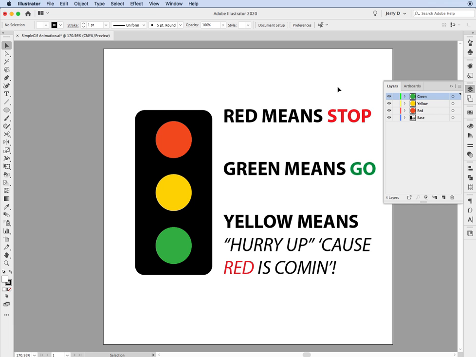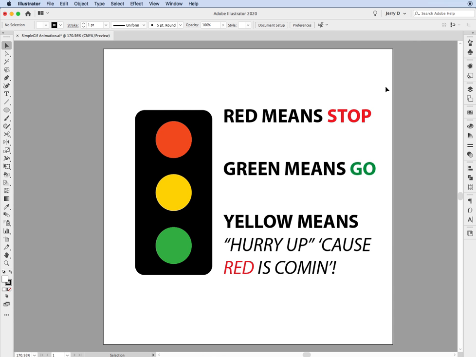In this video, we're going to discuss creating a simple GIF animation. For the most part, creating a GIF animation is something that you would do in Photoshop, but you can actually create artwork in other applications. In this case, we're going to create it in Illustrator, and then you can bring it into Photoshop, and you can begin to create your animation.